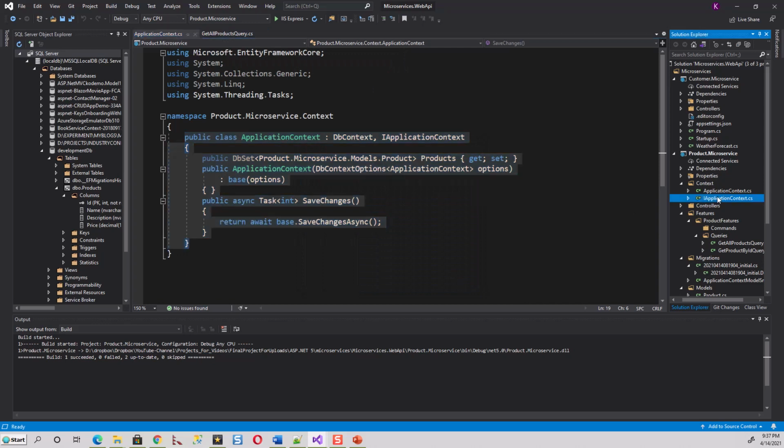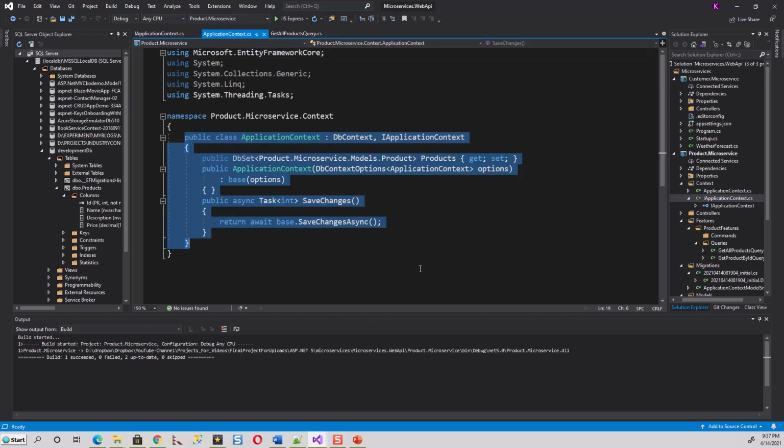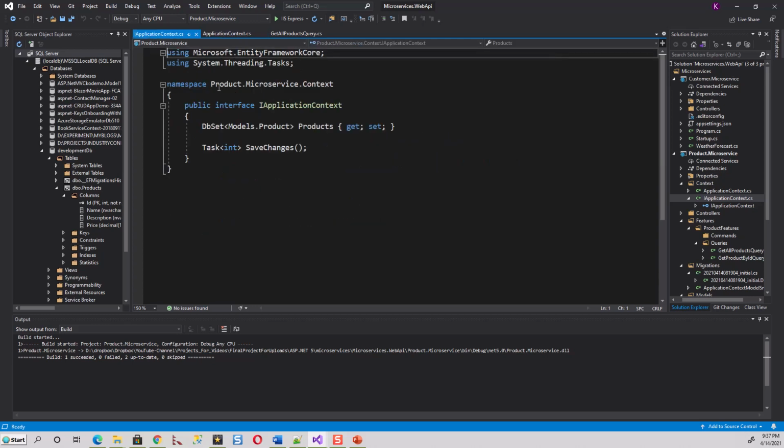This is the IApplicationContext. Why did I have to create it? Because I will be using it later. Now this is the reverse process I followed: I wrote the class first and then extracted the interface out of it.